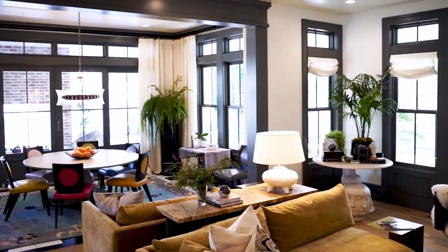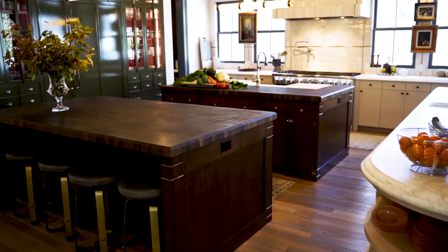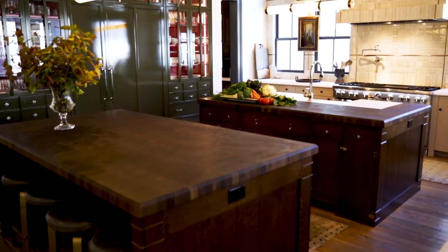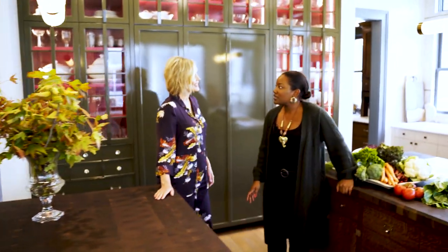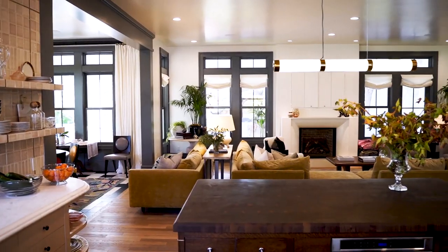So your firm worked on this entire house. Yes, we did. This is new construction, and we started about 2 years ago. It's been built for about a year. We actually demoed an old property, and then we built this house in its place. She didn't want this house to feel so brand spanking new, so we made it look like a traditional home that had been here all along. They lived in the home before, loved the neighborhood, wanted a new home, and decided to knock down the old one and build the home they actually want, because they already love their neighbors.